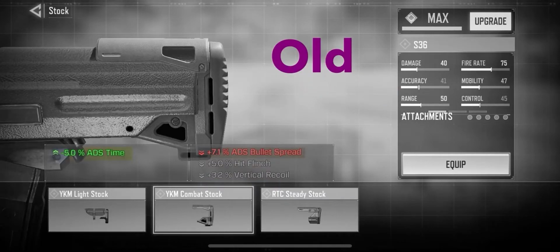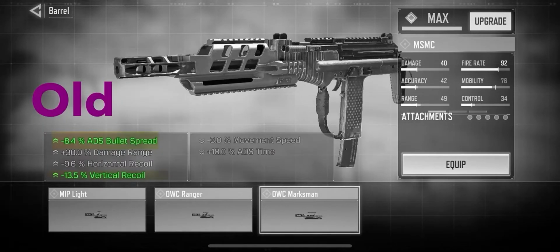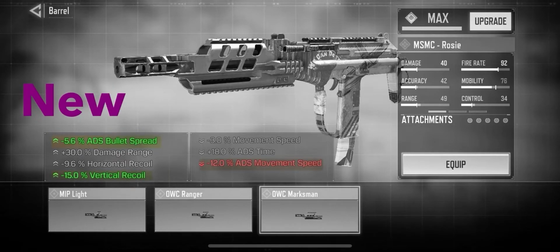The YKM stock on the LMGs received a big buff. The ADS time went from 5% faster to 10% faster, and they also appear to have shadow buffed the ADS accuracy, just slightly. For the MSMC, the OWC marksman barrel has slightly better vertical recoil control, but just like with the HBR, they introduced negative strafing speed. And this might be a mistake, but they also shadow nerfed the ADS accuracy. Maybe it's a mistake, or maybe the in-game stats don't mean anything.